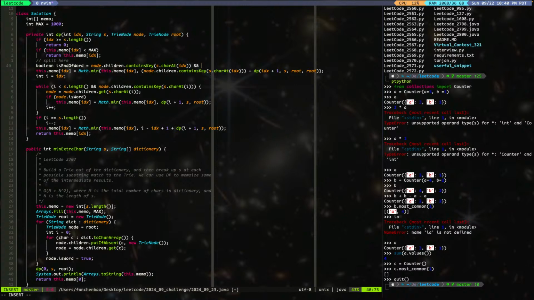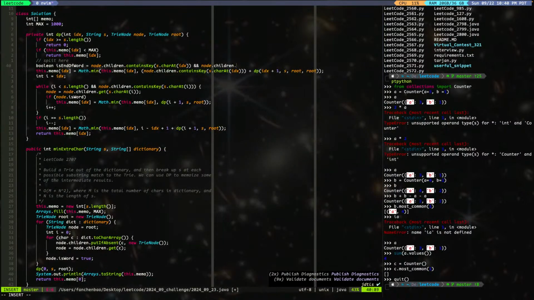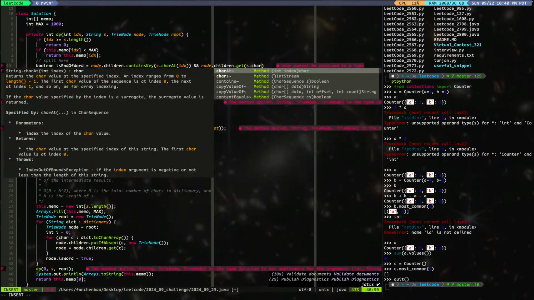So this node can lead to s, and then after leading to s, go to the next one. It's the end of the word, so we can split here. And node.children.get(s.charAt(index)).